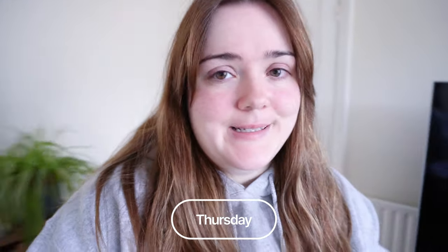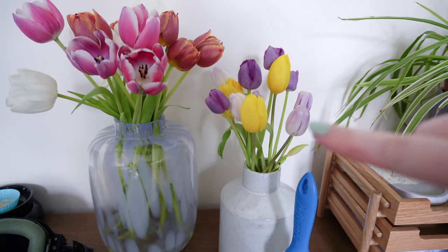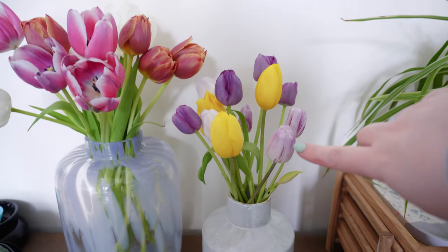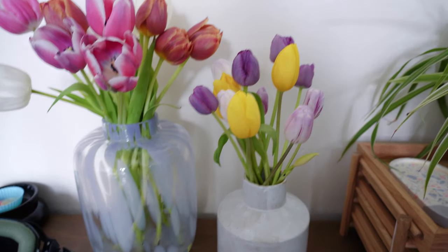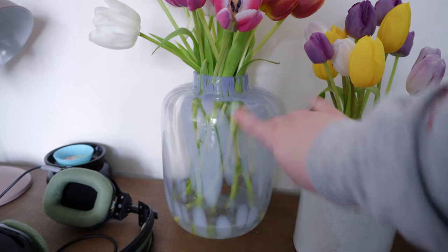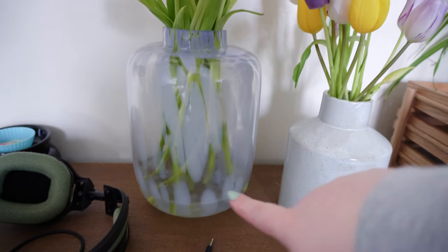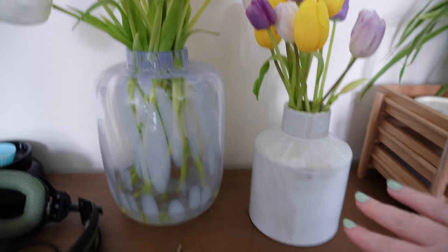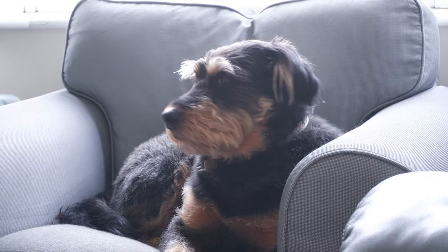Good morning, it is Thursday. I want to show you my tulips - these ones are going over a bit now, but look how pretty these are. I got purple and yellow ones because I wasn't quite ready to replace these when I bought them - they're purple, I couldn't not get them. I'm on a big tulip kick at the minute. This is my new vase from Tesco. I've got old coppers in it - a 2p from before 1984 - apparently that's meant to help them. We've also got Mr. Stottle. I just started cutting in the other room so I thought I'd come in here and chat to you.